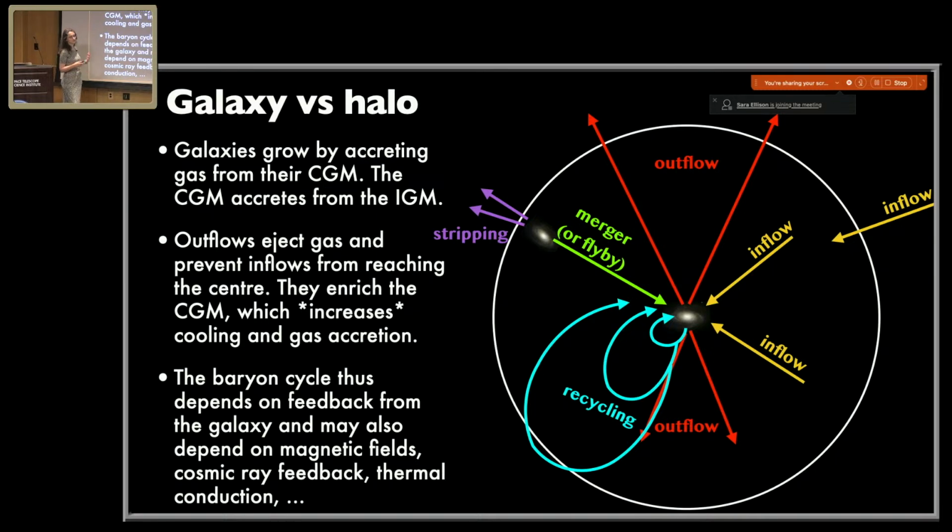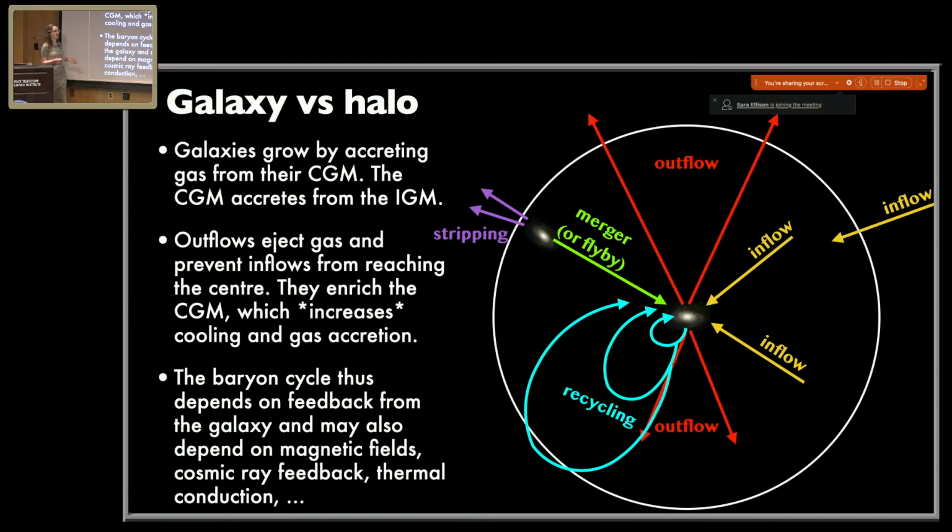But some outflows don't reach out that far, so you can do a smaller push, so you need less energy. But then you have the chance that all of this gas, which is now enriched and therefore actually very efficient at cooling, losing its energy, and then falling back onto the galaxy. And then don't forget about mergers. They don't have to merge. They can also just fly by and then lose their gas, and that also is metal rich and therefore wants to accrete onto the galaxy.